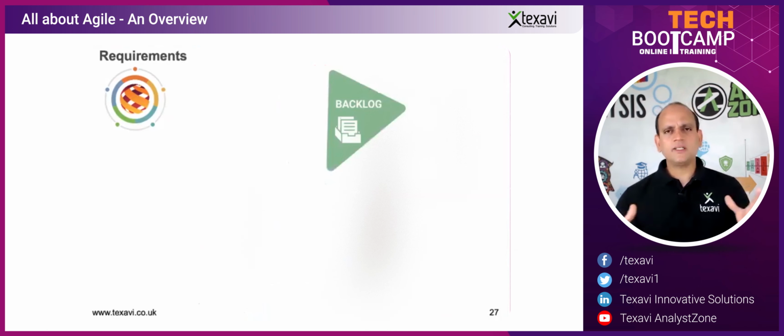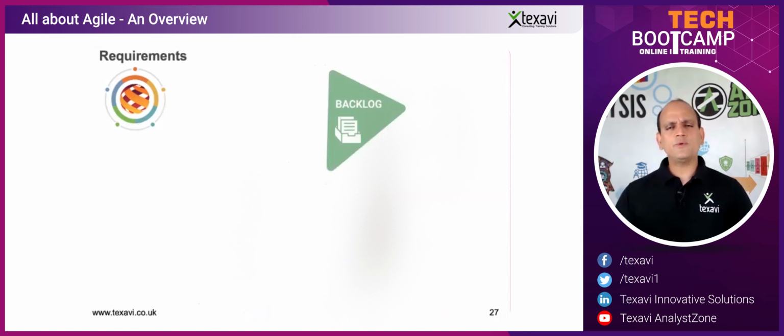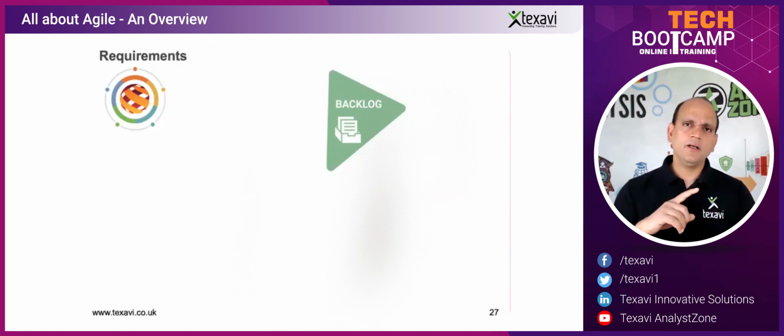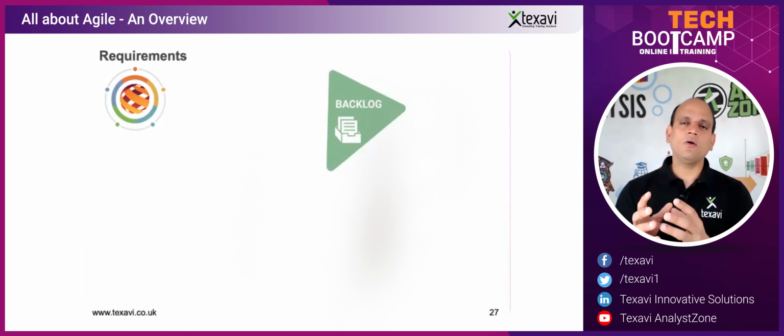Again, requirements, as I mentioned before, we used to have requirements going into hundreds and thousands of pages: functional requirements document, software requirement specification, SRS, FRS, functional requirement specification, MRD, market requirements document, BRD, business requirements document, SS, supplementary specification, all these huge sets of requirements documents running into hundreds and thousands of pages. Now, we're still working on the requirements, but we call it the backlog.